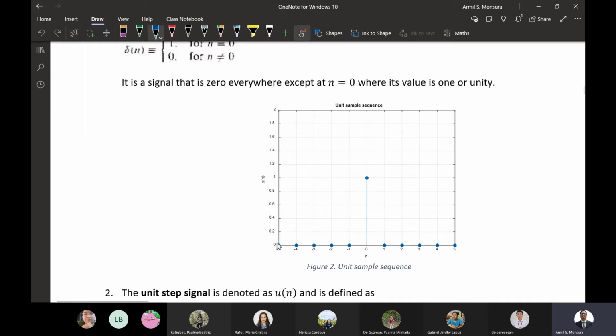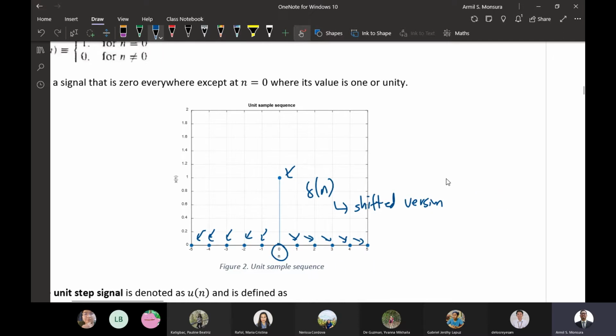It is 0 at these indices. So, kapag yung indices nyo is not equal to 0, then 0 yung value ng signal niyo. Whereas, pag ang index niyo ay 0, ang value ng signal niyo ay 1. So, that's delta n. Okay? Now, it is possible to produce what we call a shifted version.